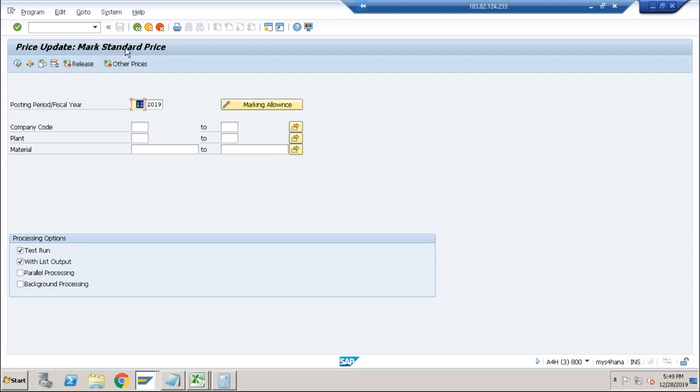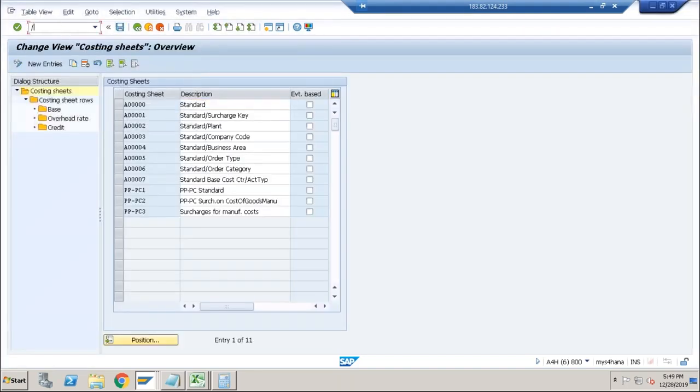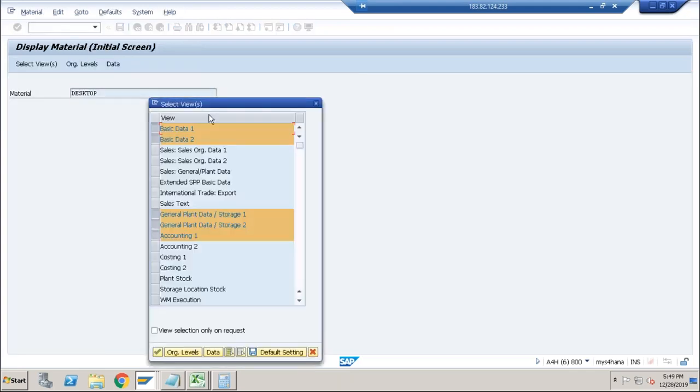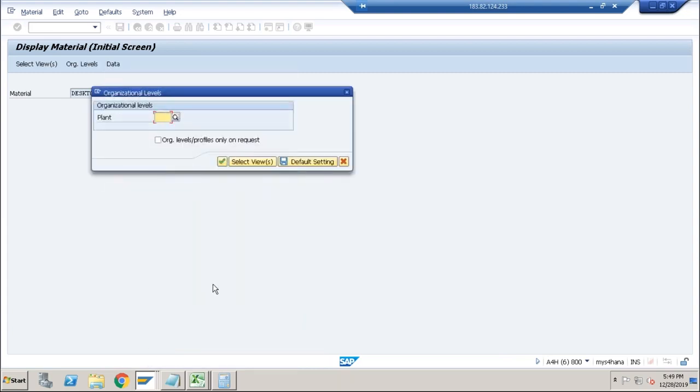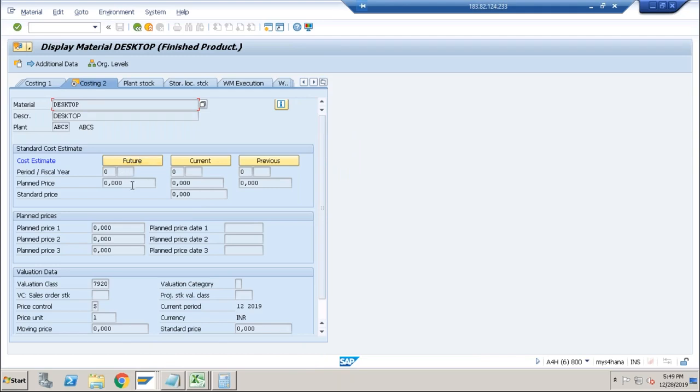When you do mark the standard price, what will happen is in your material master, if you go to MM03 and the costing view of this material master, costing 2 and plant ABCS, when I say mark, it will update this future price. Mark means you are telling the system that my future price is going to be this one.